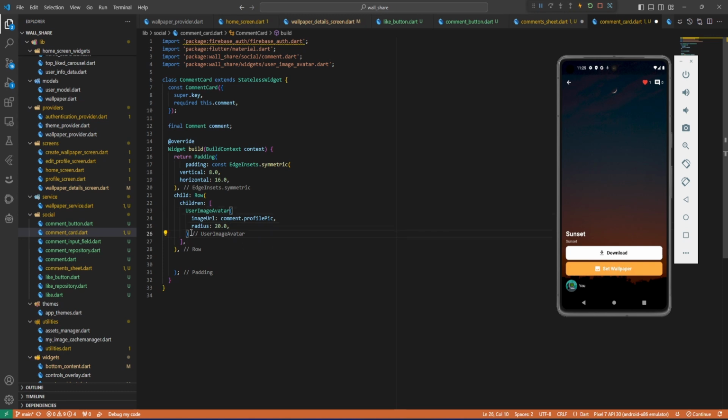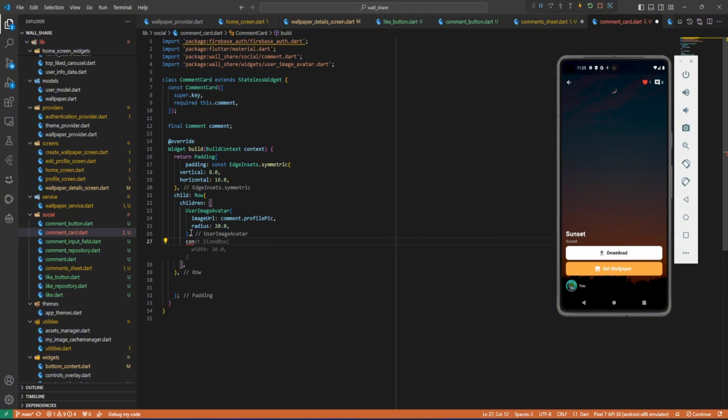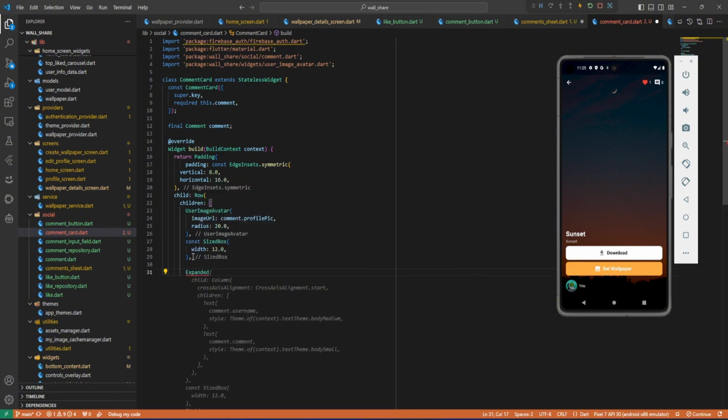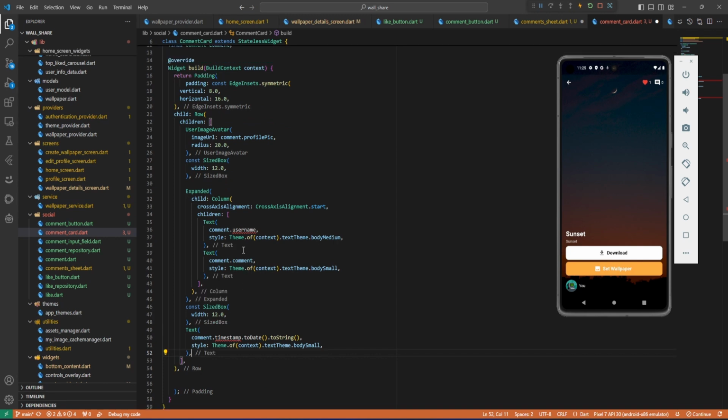And then right after this one, we're gonna have a constant of size box. Maybe 16 is too much. Let's put it something like 12. And then from here, we're gonna have expanded widgets where we're going to put the data. So let's just click tab here.